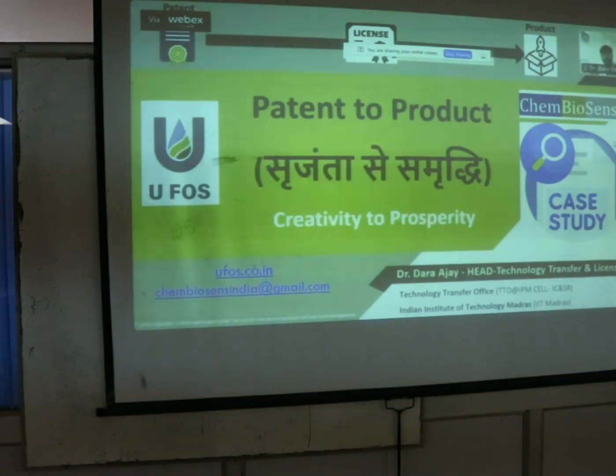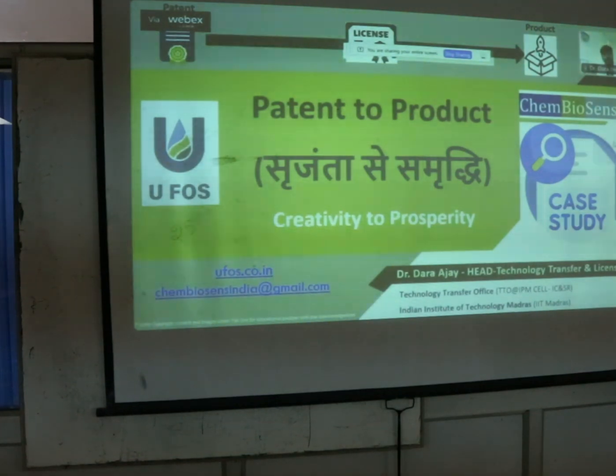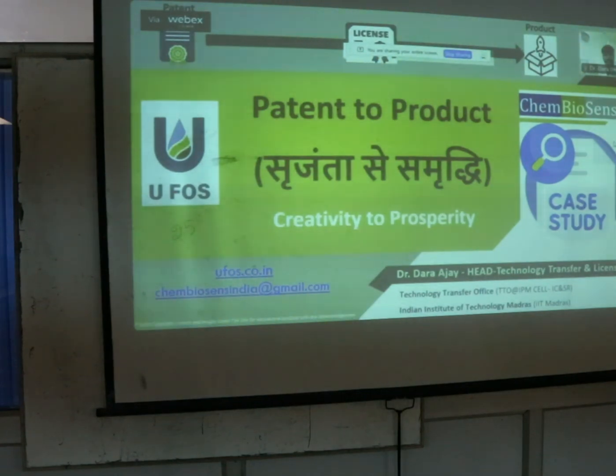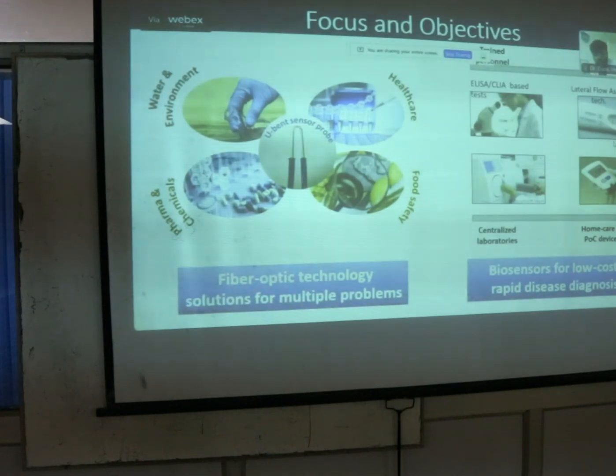Now they have evolved into a very successful company, and they have not just one product, they have multiple products evolved out of it. In most of my cases with their license, it is not just one patent and one product, it's multiple products. So understand the concept of patent pooling. If you know patent pooling, especially in software, all the patents are pooled and all the companies use common licensing. So let's talk about this product.